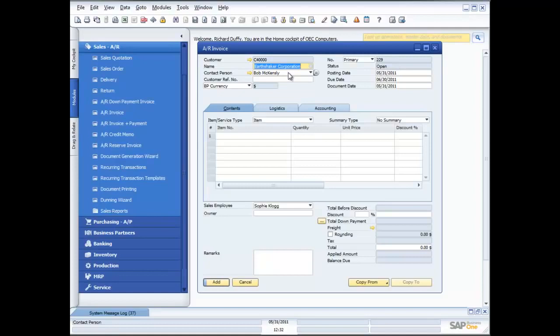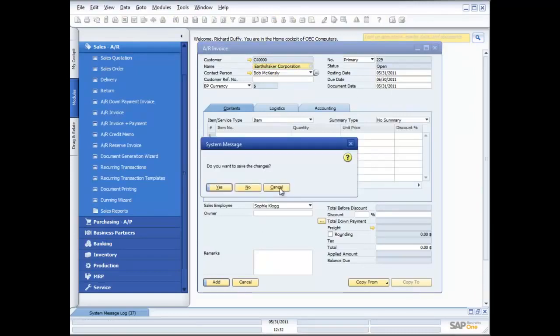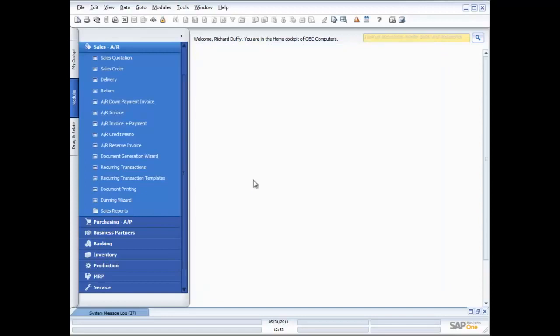We're not making any decisions for you or telling you how to run your business. We're pre-configuring with best practice, but giving you the ability to choose which way you process your transactions. So I'm not going to save those changes there to that document. So that takes you through the sales order process, the process of creating your quotations, going right through to the invoice, even processing a return if you need to.